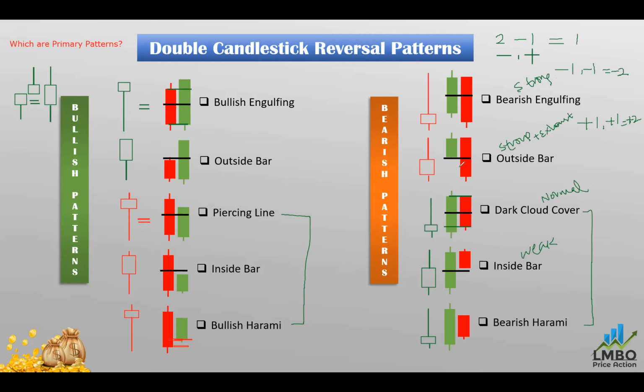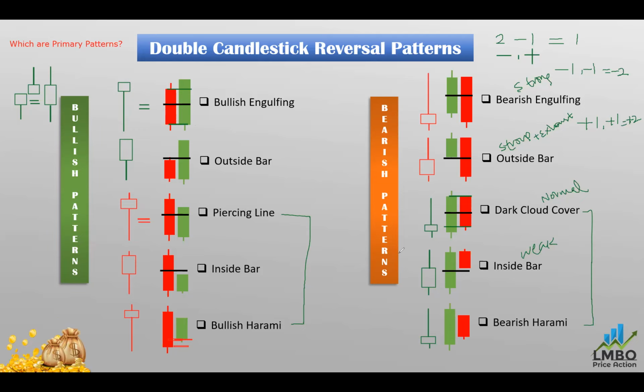Mostly when you find the outside bar, the next candle will reverse back. Or sometimes the outside bar is the reversal sign of any trend. So the outside bar has a very different psychology as compared to the bullish engulfing or bearish engulfing, right? So you found primary patterns from 2 candlesticks. When you subtract or add them, you get the primary patterns, which we learned yesterday. Is the formation of these patterns clear?